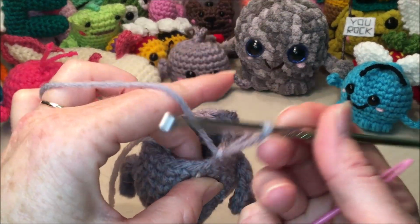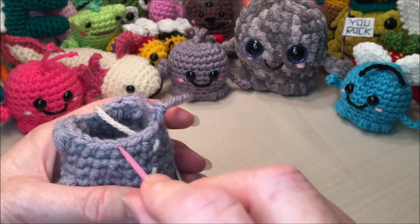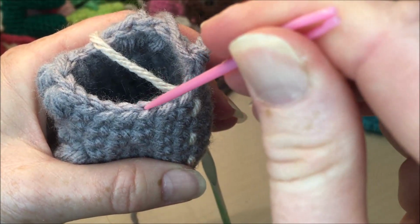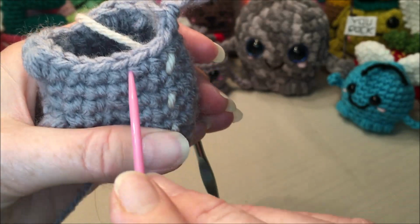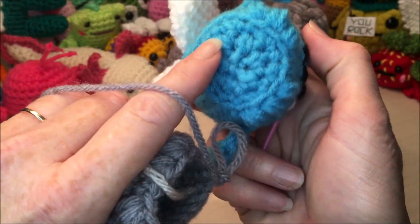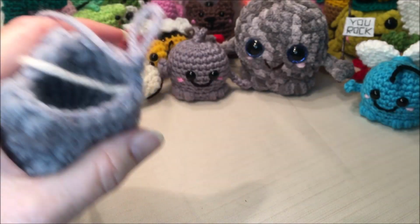Row 12, you're going to be going in the back loops. So where you would normally go, whoops, under both sides of that V, now you're going to go down through the middle of the V and out the back. And you're not going to touch these front loops, and it will create a little bit of a line. So your little guy will be a little more flatter, and he'll stand instead of roll.